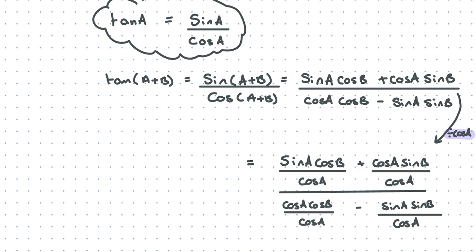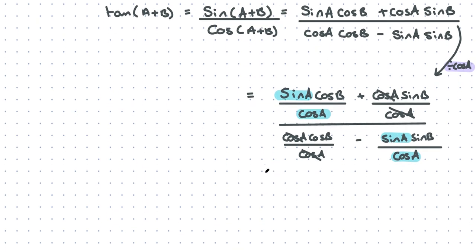When I do that, working through it and seeing what can change or drop out, sine divided by cos, those two I know will give me tan, so I'm going to change that to tan in a moment. The next thing, cos A multiplied by sine B, then divided by cos A, that's doing and undoing, so it's gone. Same thing down the bottom, doing and undoing. And here I've got sine A multiplied by sine B divided by cos A. Whenever I see sine A divided by cos A, I know that can be exchanged for tan. So let's tidy that up.